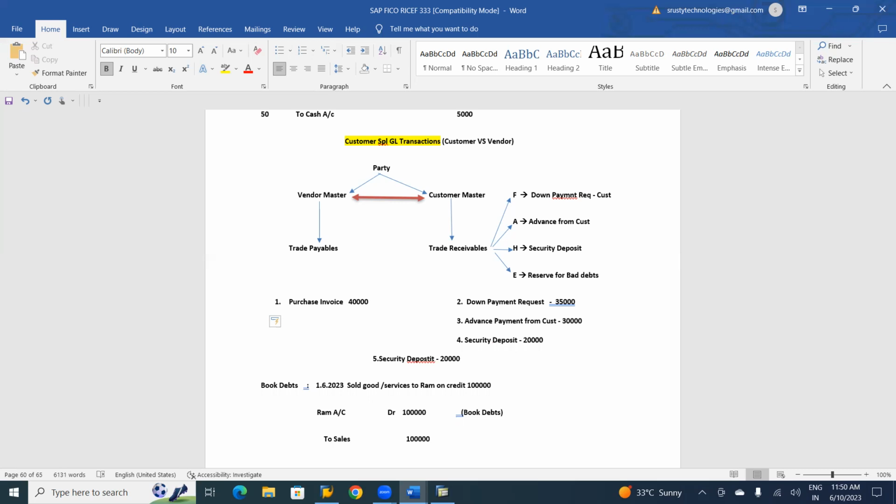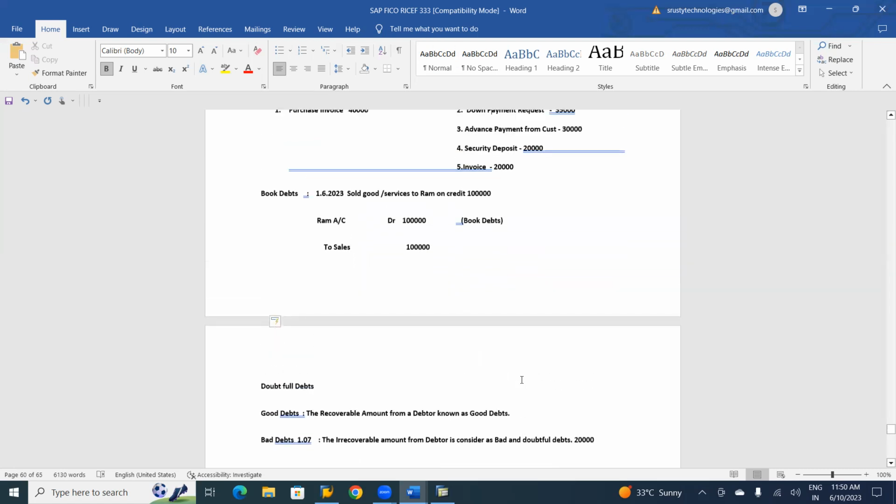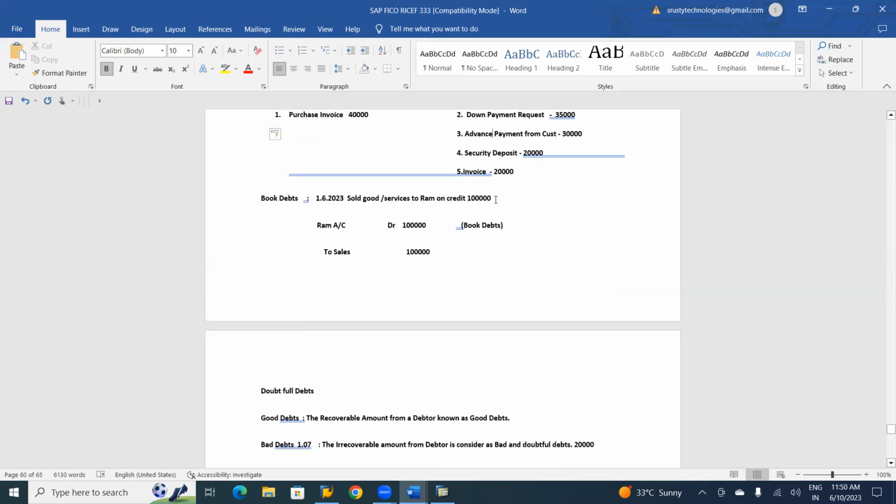And the 5th step, it's an invoice. So the invoice we have raised is for 1 lakh.